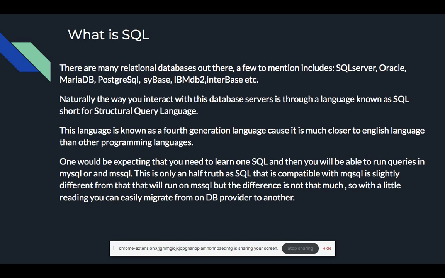And SQL is known as a fourth generation language, and you will see why. Unlike languages like C#, JavaScript, and the rest, SQL is as close to English or natural language as you can get in terms of programming, one of the closest, right? So it looks like plain English. You're like telling the computer some kind of direct statement. So we call this category fourth generation. Languages like C#, JavaScript, they are third generation. Then assembly language is second generation.